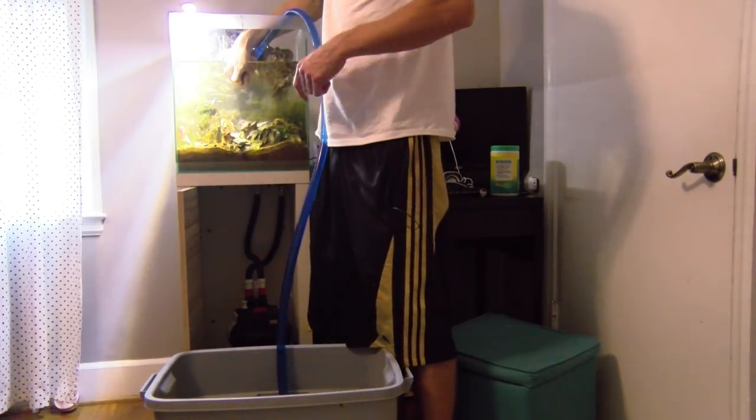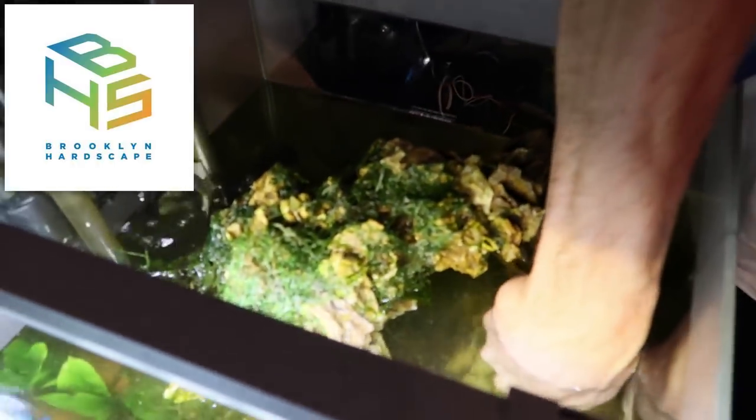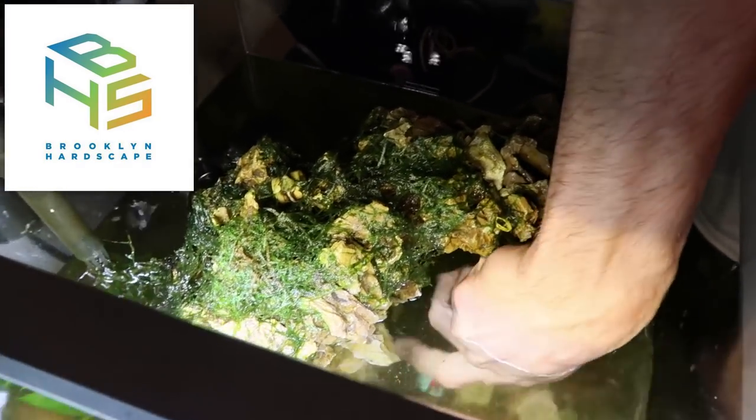People, check this hardscape out. It's pretty legit. I need to get with Kevin and get a video of how he does it with the cement. Check out Brooklyn Hardscapes. Doing a lot of great stuff.